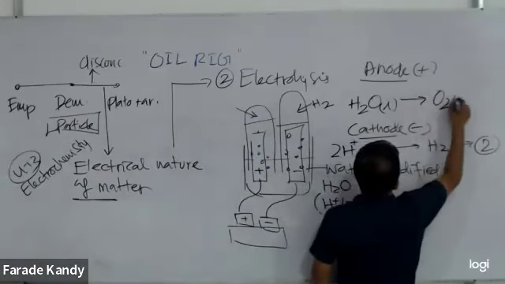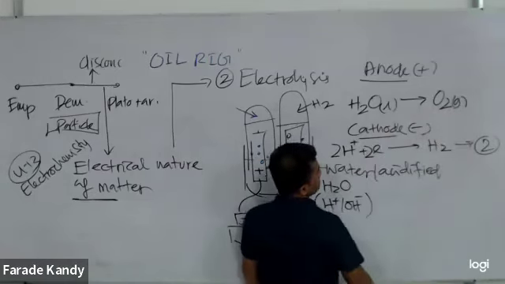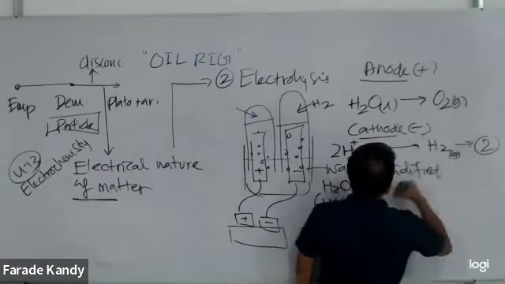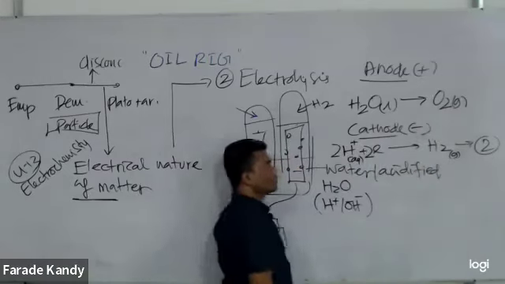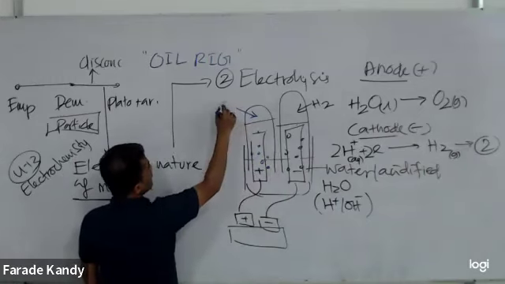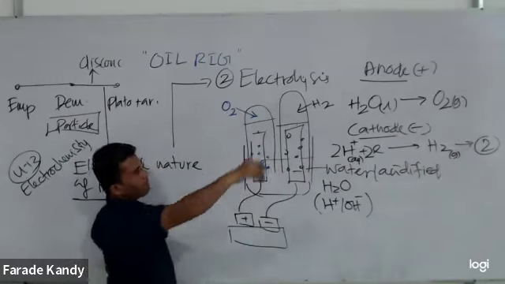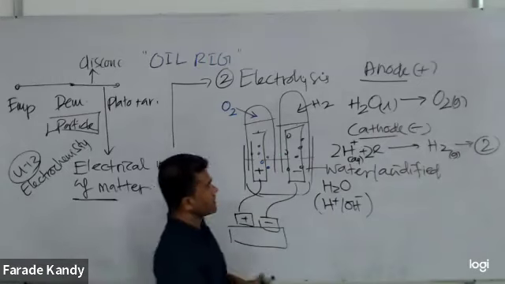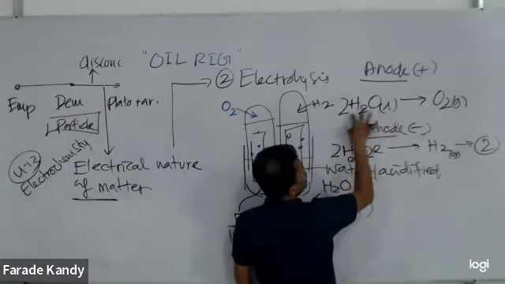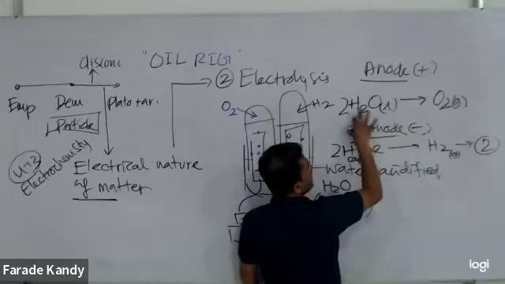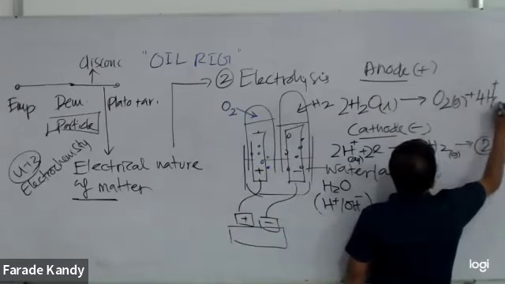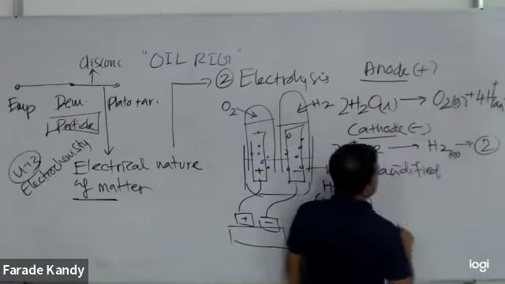Water goes to oxygen gas. Again, here it is aqueous form, here gas form. Liquid goes to gas, oxygen. Then what is the gas you can collect around the anode? Not hydrogen, it should be oxygen gas. If I balance it, this is the way I balance. Oxygen is not balanced, so I put 2 here. Now 2 oxygen, 2 oxygen. There are 4 hydrogen, so I balance the 4 hydrogen by using H plus.